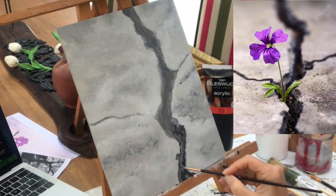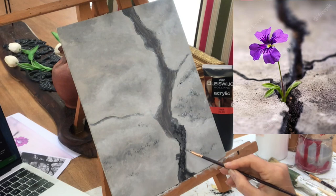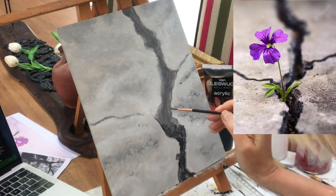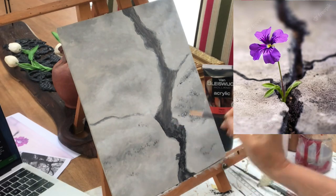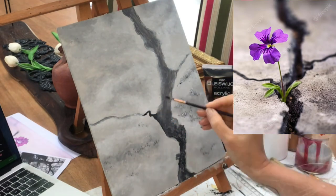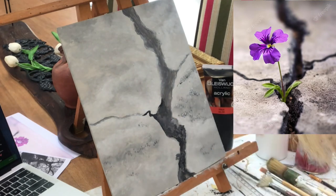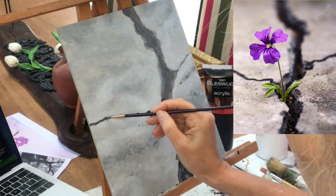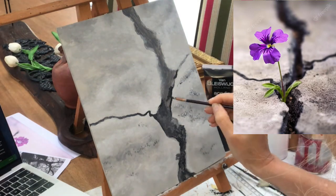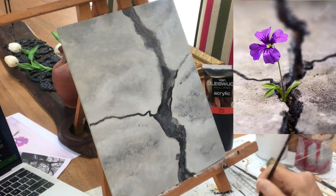Working on the crack now with different kind of gray here as well, and black. And I'm trying not to work out how a crack looks like, more just look at what I see in the photo, where the highlights are, where the shadows are, and try to recreate that somewhat.